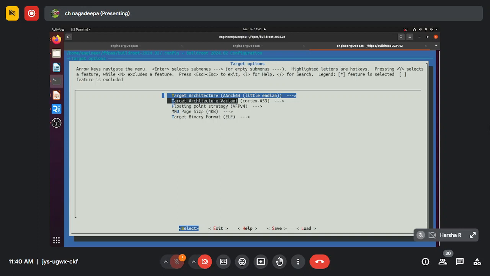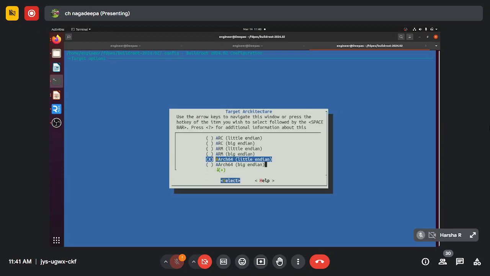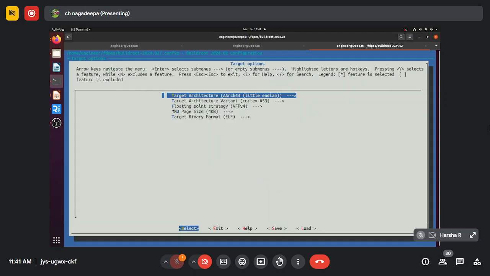The cache memory will use a page size of 4 kilobytes, and the binary format after downloading is ELF, which can be selected as ELF format. If I want to choose another type, rather than Little Endian, I can select whatever I want, either Big Endian or Little Endian. By default it is set as ARC64 Little Endian. Okay.